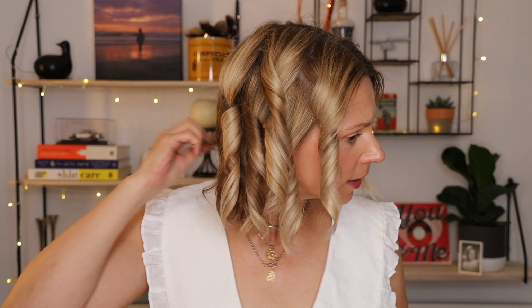Okay, so that was that. I do like to look and make sure kind of in mirrors if I didn't miss any little places, which happens all the time. This is not an exact science. As you can see, I'm just kind of grabbing pieces and throwing it in the thing. But this is what it looks like.